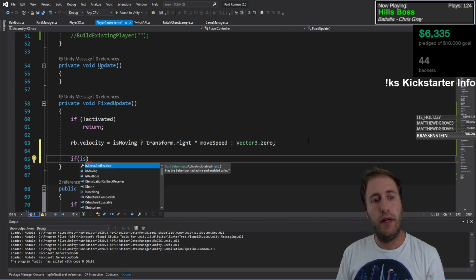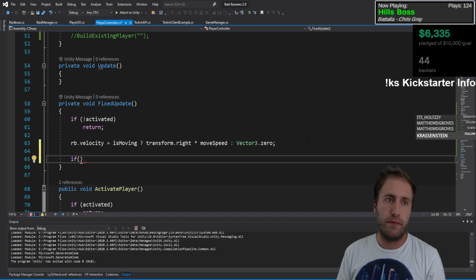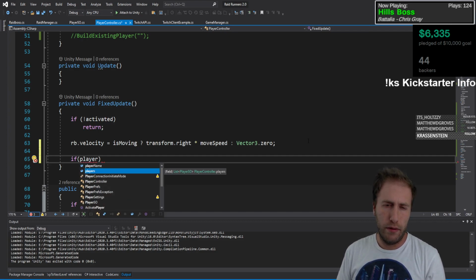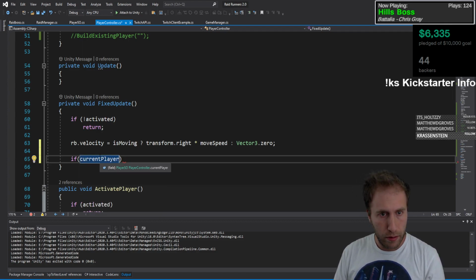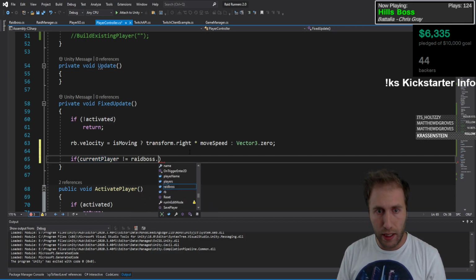If is enemy. Okay. If player current player is not equal to current player a scriptable object? Yes. Is not equal to raid boss dot current player.